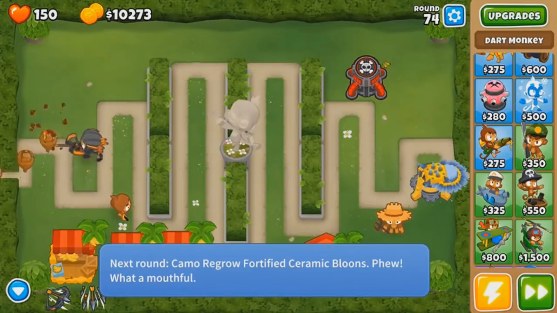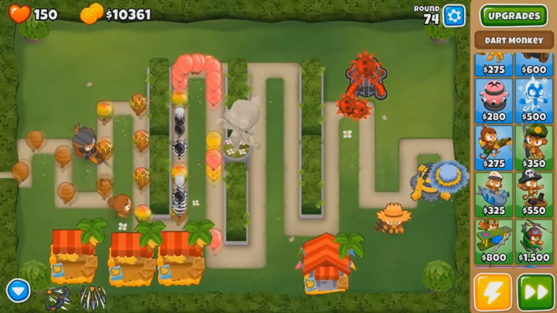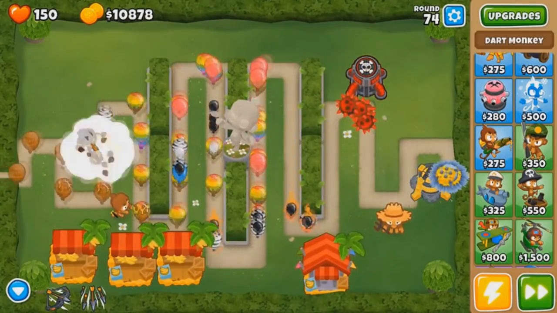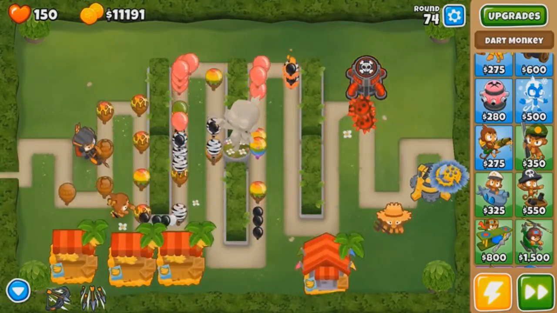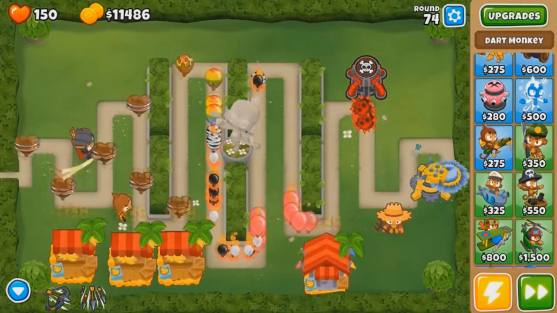Whoa, holy crap. I think that was just 2 explosions. Basically wiped out an entire BFB. Well, I didn't exactly expect that. But I guess that's why it costs like $175,000. So we got the next round coming in. Just a bunch of like ceramics and whatnot.